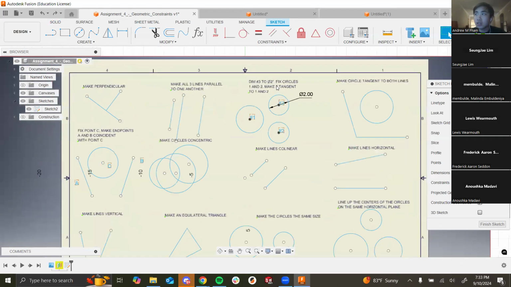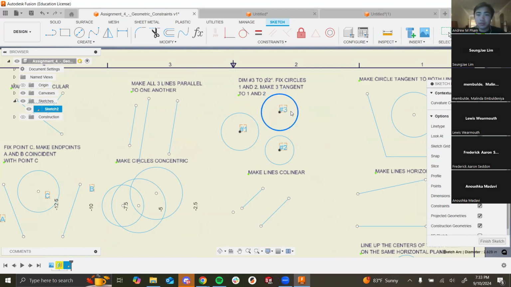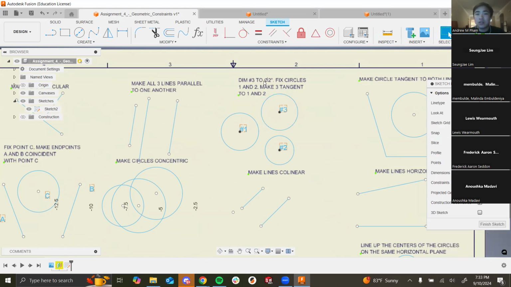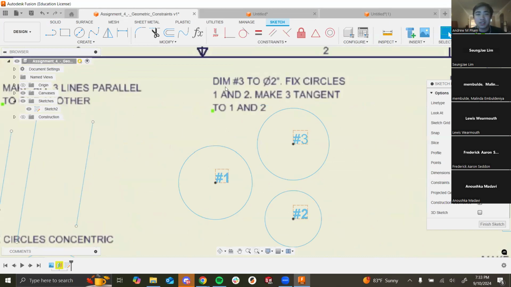Okay, so it should look like this from the start, right? Oh, sorry. I understand it. I thought I was making a dimension for 3 to become like number 2, but it's just making the radius. So 2 millimeters. This symbol is like 2. I think it's in inches. So this symbol is like diameter. So you specify the diameter to be 2. Gotcha. Thank you.